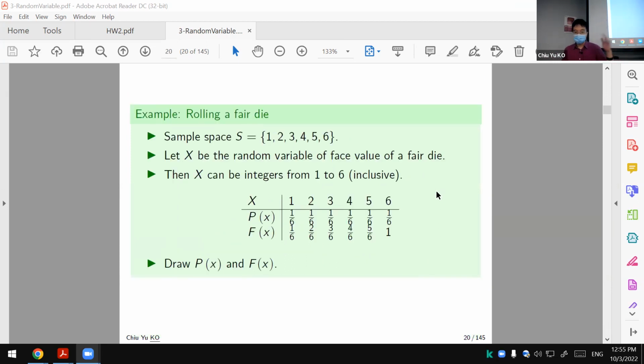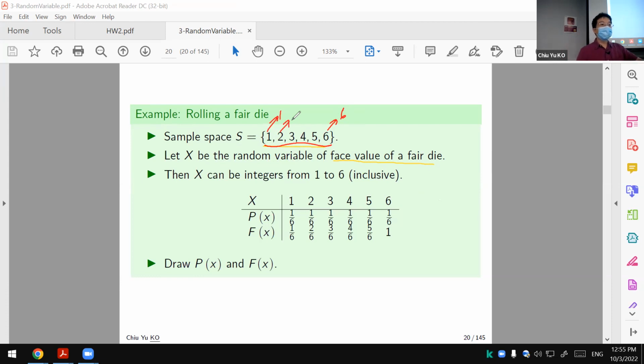calculation. But before we go, one technical note here. Okay, so let's see this example quickly. I roll a fair die. You have sample space 1 up to 6. And obviously, the most sensible thing is to consider a random variable that takes the face value as given, right? So basically, the random variable, the sample space is already 1, 2, 3, 4, 5, 6, right? But you're just mapping this to 6, mapping this to 1, just map whatever number to there, okay?